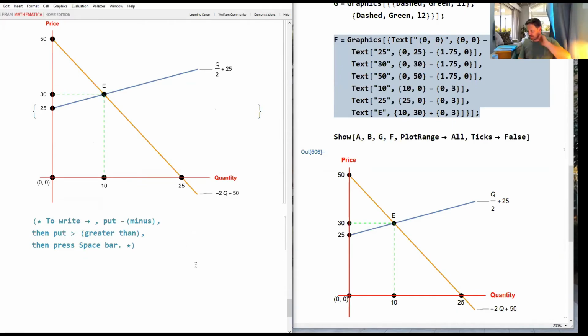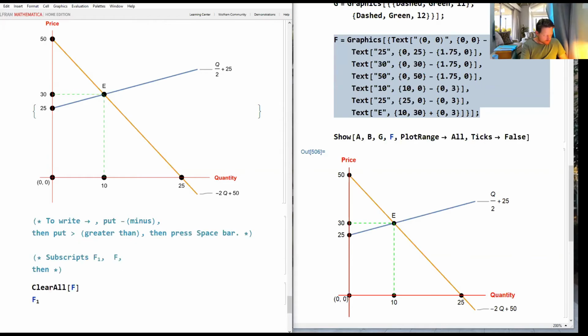All right, there are a couple other tricks that you might want to learn as well. Like, for example, just watch this. So hang on. So I need to clear all F. Okay, so F cleared. And now I'll say F1. Do you see how I did that? No. So I did that without the palette. All right. Control, then control and minus. Okay. There we go. Then minus.